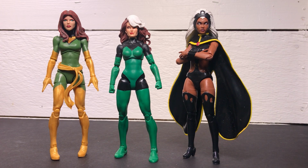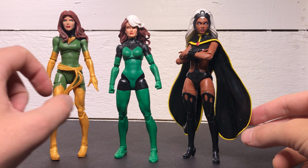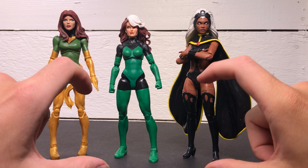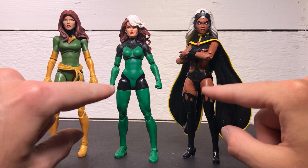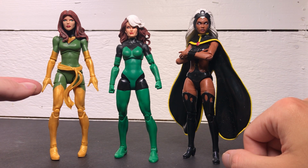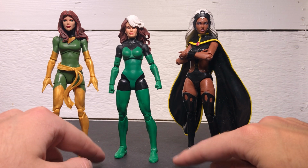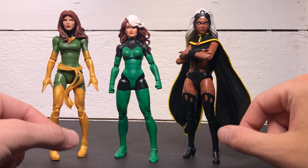And here's a little comparison to some of our other fellow X-women. So really digging this matchup here. I think this costume kind of fits in with this sort of era as well. I know she started wearing it around the 80s and such, and she had some previous costumes, but I think this one's quite nice, and I think she looks good compared to these two here. I really like this deep green. Of course, we have more of an olive green for her costume, and this is more of an Irish green or something like that, but I just think it's really cool, and the jet black with it looks so sick as well.